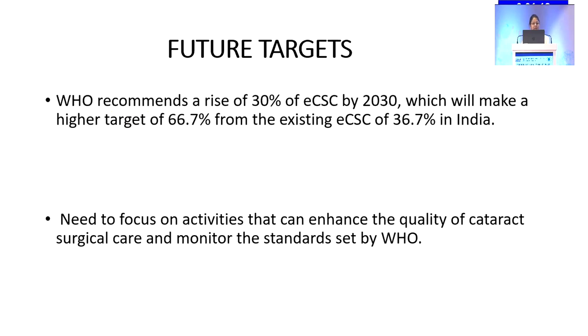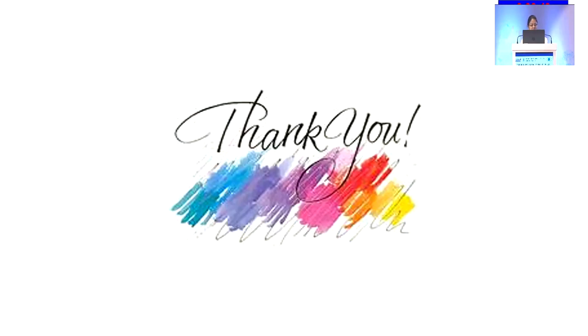But for future targets, WHO recommends a rise of 30% in effective cataract surgical coverage by 2030, which will make a higher target of 66.67% from the existing ECSC of 36.7% in India. To achieve that, we need to focus on activities that can enhance the quality of cataract surgical care and monitor the standards set by WHO. Thank you.